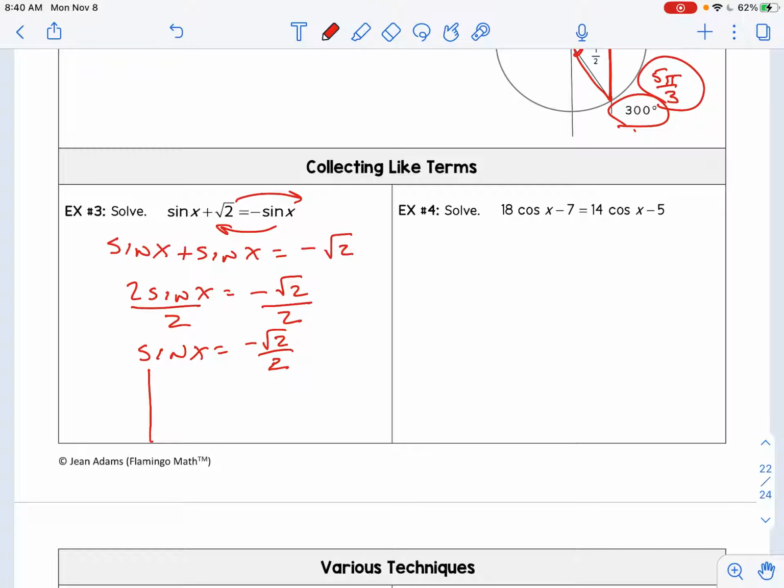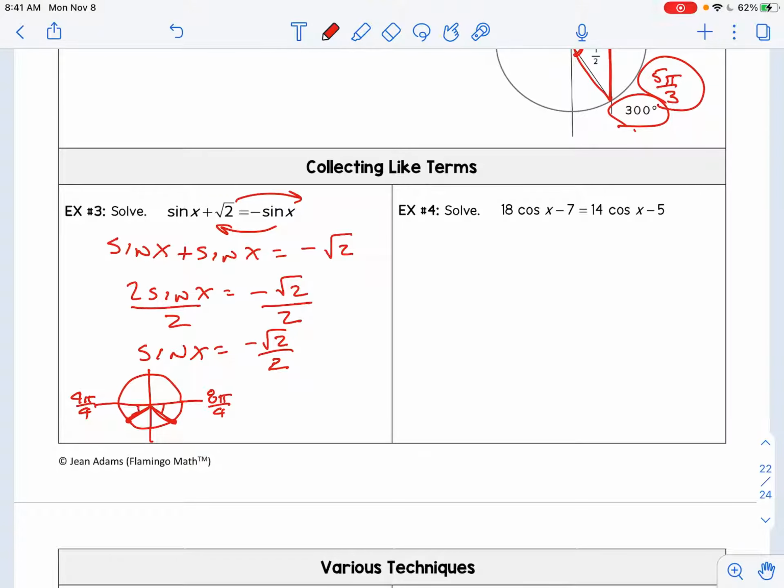Now, where would that occur? All right, if we kind of use the unit circle idea for this one, because it's a little simpler. Root 2 over 2, I don't know if you remember, those are the pi over 4s, 45 degrees. Where is sine negative? Sine is negative down here and down here on the bottom half. So there and there. So if we were trying to wrap around here, and I know I'm dealing with pi over 4s, do you agree this would be 4 pi over 4? That would be a pi. And over here, this would be 8 pi over 4.